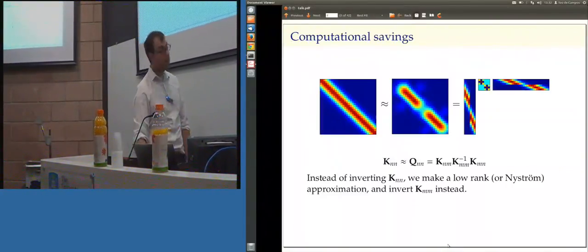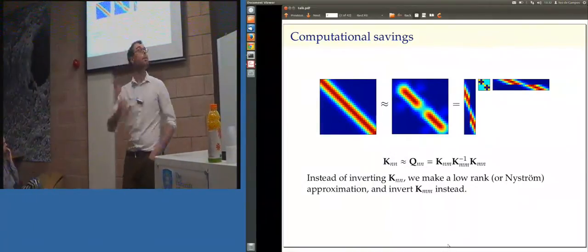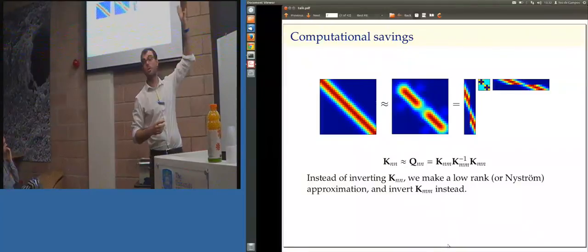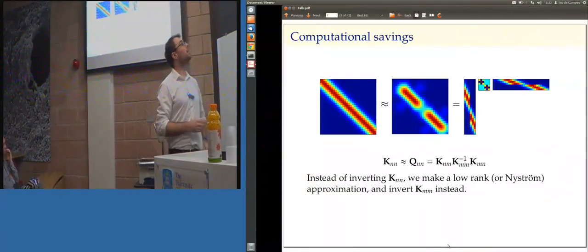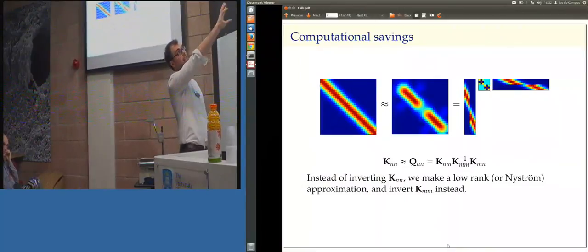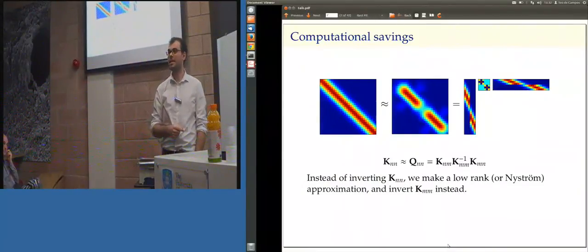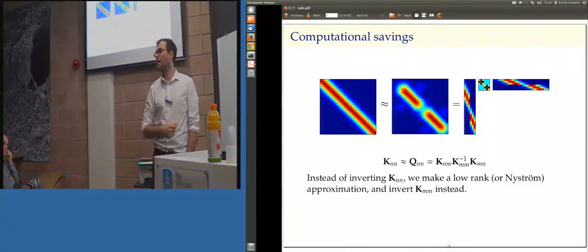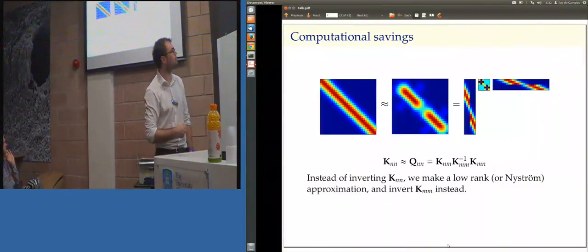Okay, a recap of what I was saying the other day. Sparse Gaussian processes are usually viewed like this. We have a covariance matrix on the left, and we're going to approximate it using some low-rank form. The form on the right is easy to invert, it turns out. Or you can use the Woodbury identity to compute solutions to the system much more cheaply than you can invert the full matrix.